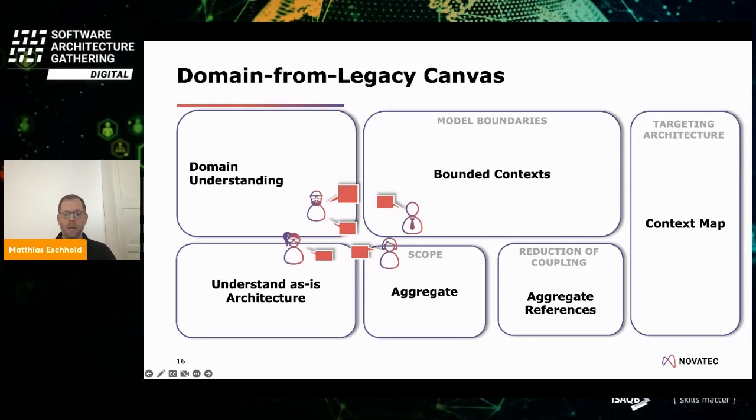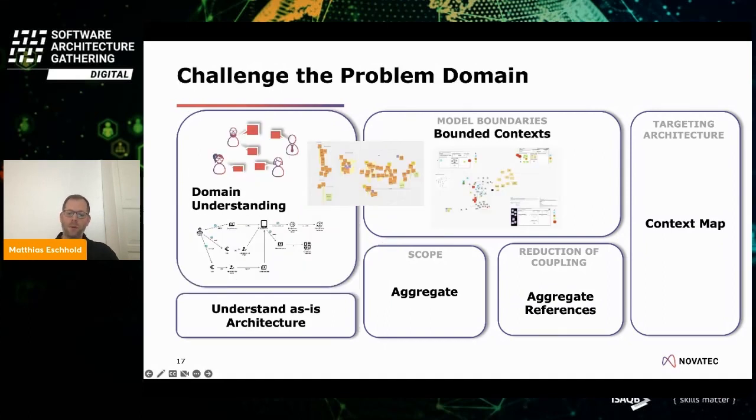And I like to show you two different usages of the canvas, depending on the higher level goals of your re-architecture project. For example, if you want to challenge the domain, if you want to identify new potentials and rethink your domain concepts, then you spend more time in this domain discovery with collaborative modeling techniques and do this on different levels of abstraction. I say it again, collaboration is the key.